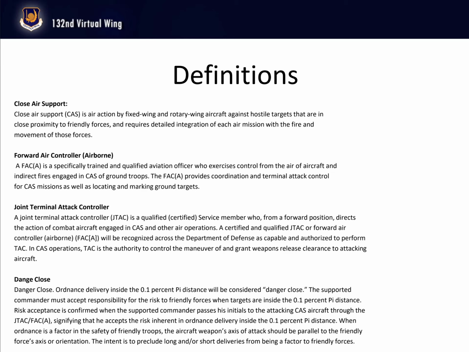The ground force commander can tell him, listen, I want you to make sure that enemy platoon of tanks gets killed. Take them out. So the JTAC looks at them, he looks at what the friendlies are doing, and he digests what the GFC tells him to do and translates it into orders for the CAS flights. So this is basically the flow. The JTAC receives the intent, what we call the ground force commander's intent, from the GFC, and translates it into what he's planning for the CAS flights to do.